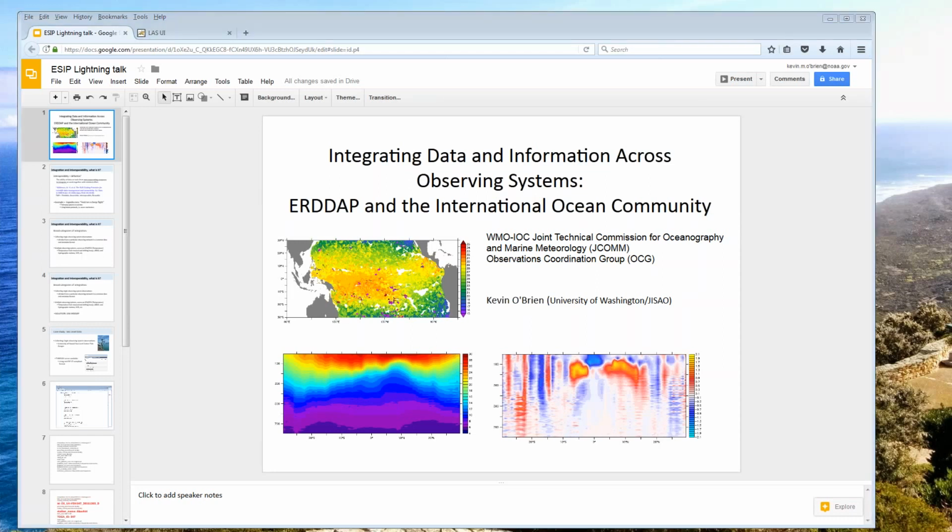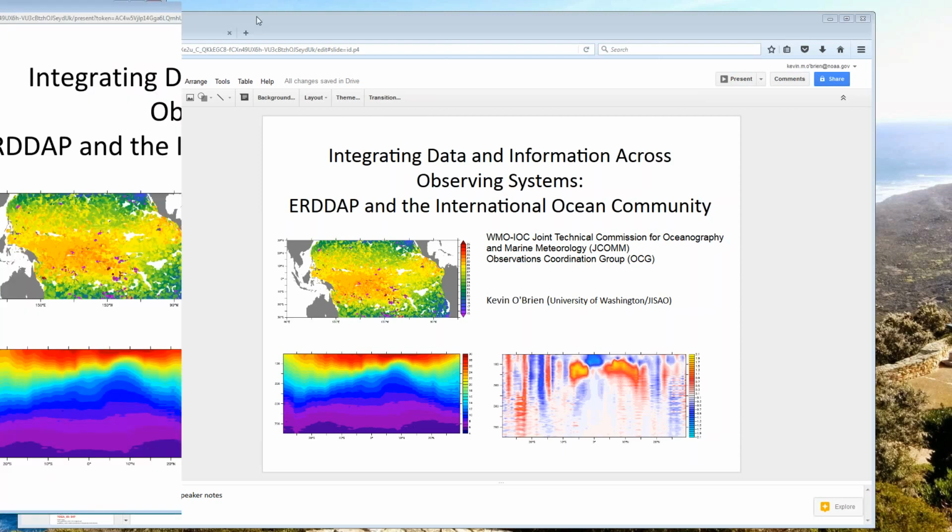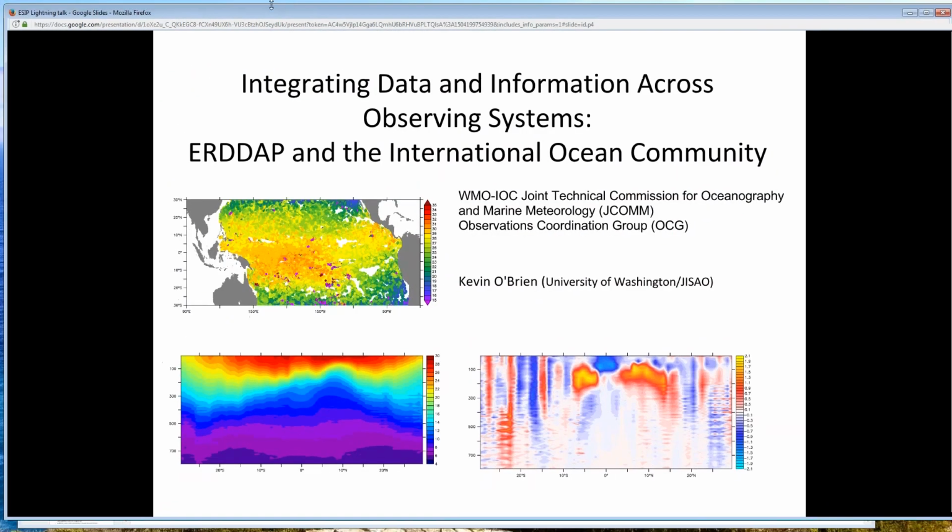Yep, looking good. Let's see. Can you see my screen? Yes, we can. Now we can't, and now we can. And you're going to go to present mode? Yes. Okay, great. Looking good. Thanks, Rich. Actually, it's not in present mode yet. Oh, yeah, sorry. Two monitors, it confuses me. There we go. Thank you. All right, thank you.